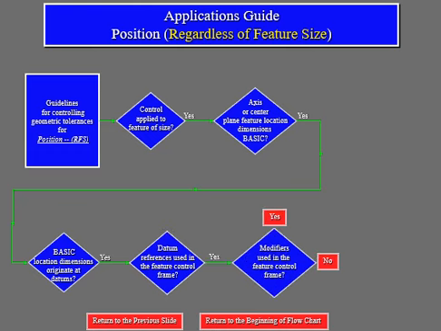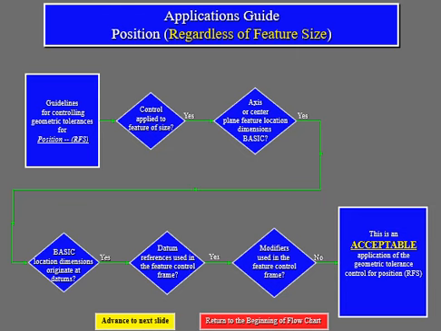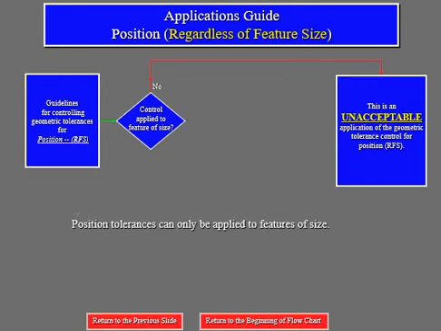And then if you have it, we will go into our maximum material condition or least material condition modifiers. Then after the modifiers, if we have all of this, yes, then you have an acceptable application of that position tolerance. And of course, this is your RFS, which is regardless of feature size, control. Then the second control is, if you're not doing the feature size, then you must be doing the feature. So if you're doing the feature, then you can do the position tolerance.